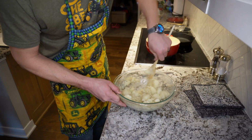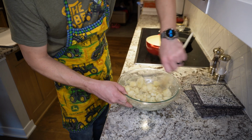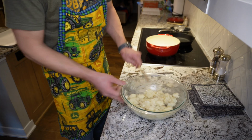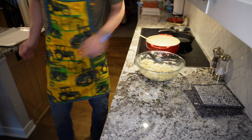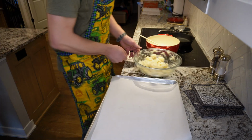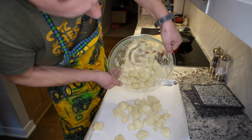This is why we start with big pieces, because we know that we're going to break the chunks up a little bit and they won't be as big when we're done as what they started at. So, okay, I'm pretty happy with that. So now I'm going to set this over here. And we're going to bring over a baking sheet. I have lined it with parchment paper. You don't have to do that. I just like it because it makes it easier and keeps them from sticking. And then we're just going to dump these out on here.